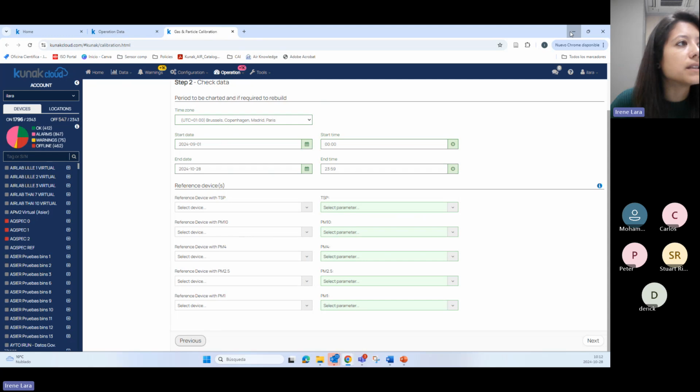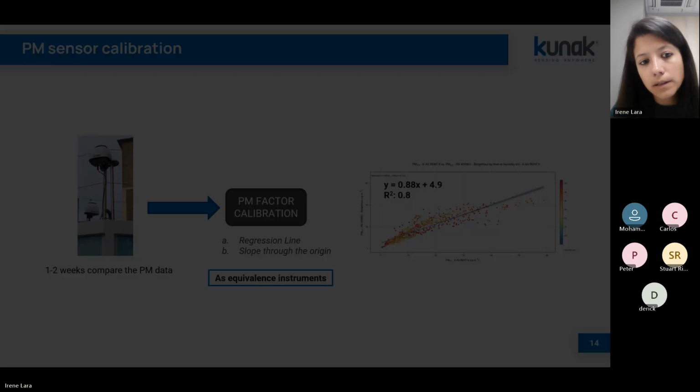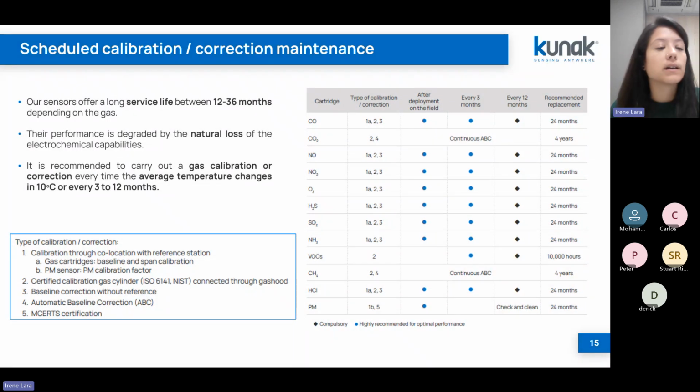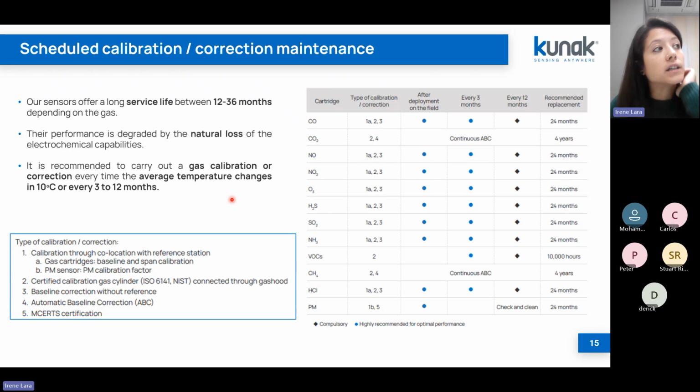Okay, that is all for particles. The very last slide of the presentation is related to the calibration and correction maintenance. So, as you will probably know, most of the sensors last between 12 and 36 months, depending on the gas.